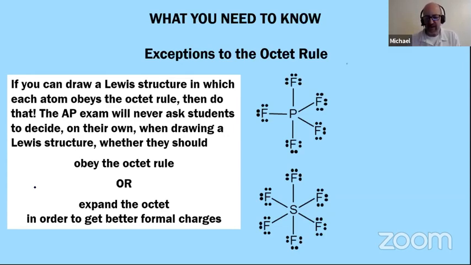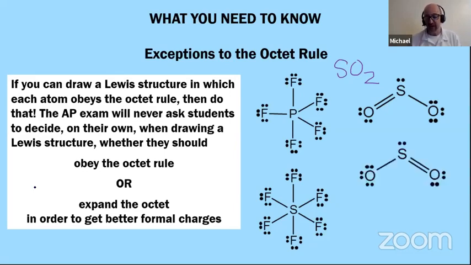So sulfur dioxide is SO2. That's going to be 18 valence electrons to work with. You might draw a structure like this. That's a perfectly valid Lewis electron dot structure. 18 electrons, every atom has a full octet, done. You might recognize that because you could have drawn the double bond on the other side, these are 2 equivalent Lewis electron dot structures. These are resonance structures. And it turns out that the bond in sulfur dioxide is actually the same.